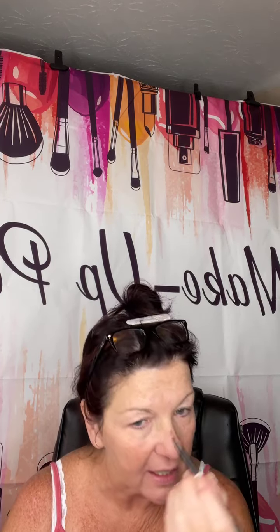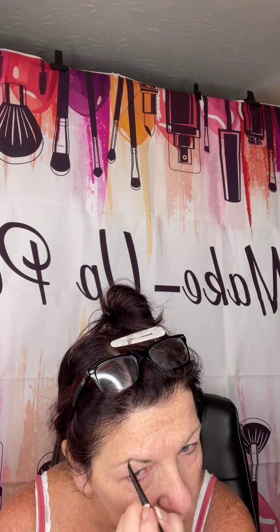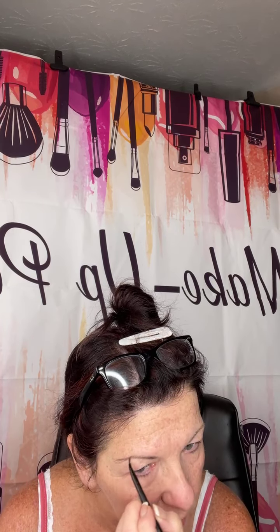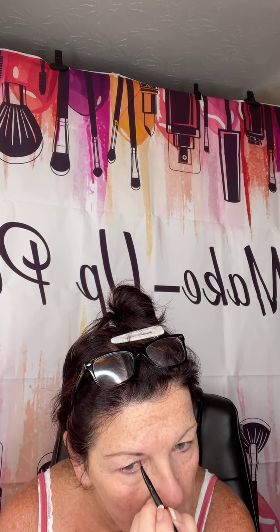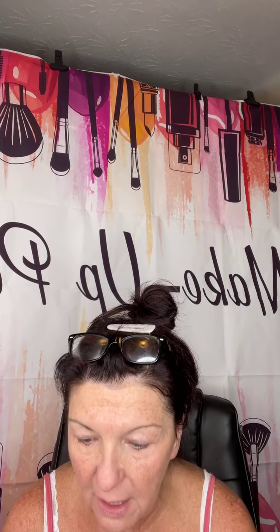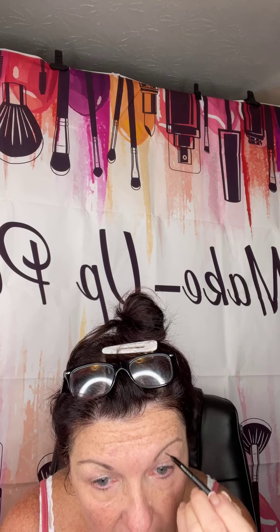I think I'm going to try this brush. From the eyebrows — I let that gel set. You remember when we were in school and we used to do this? You don't do that — so nasty. So now I've got the gel set and I'm just going to take this and kind of fill in. We have one of these in studio too. It's not real heavy. This would be a good eyeliner pixel, but I like it on my brows — it would be good for that angle.